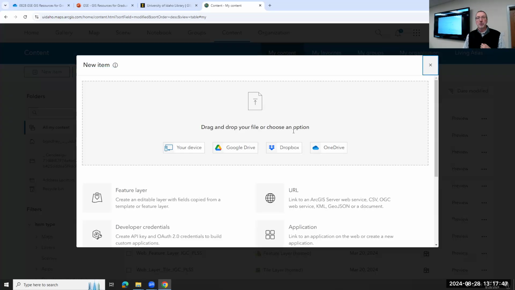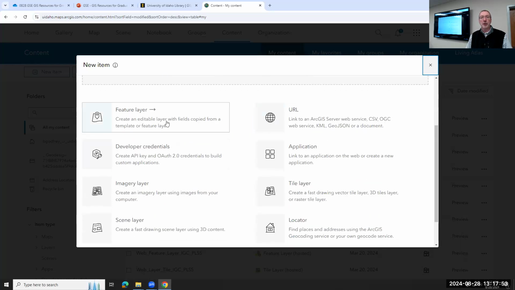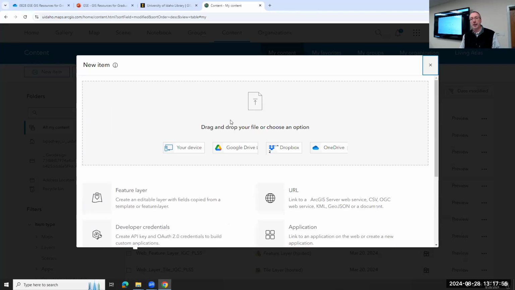You can create new items on here. So, for example, if I wanted to create some new feature layer, I could do this. And if you're not familiar with that term, it's like, do I want a new point layer or line layer or polygon layer? And I say point. And what attributes do I want with that? For that point, do I want to create a name and a latitude, longitude, and all that type of stuff? You could define it here.